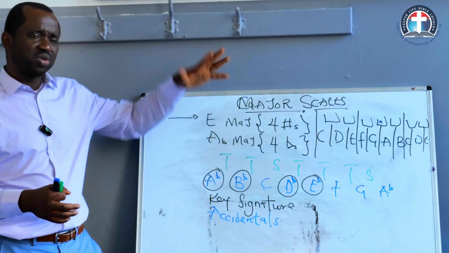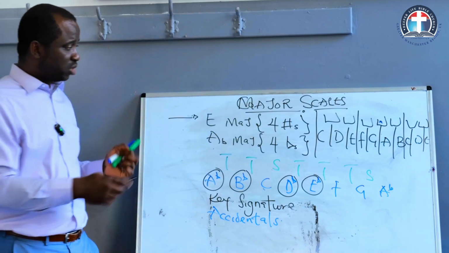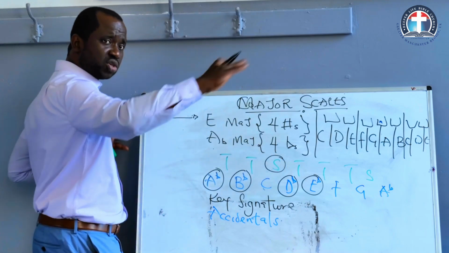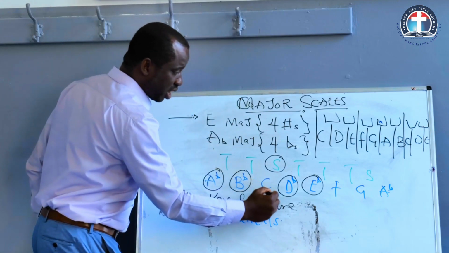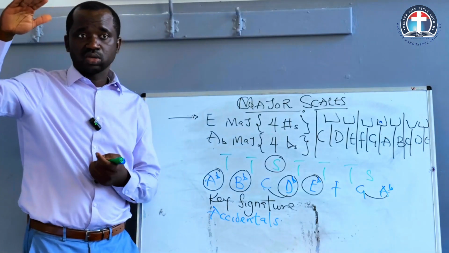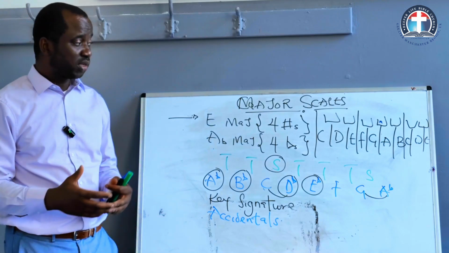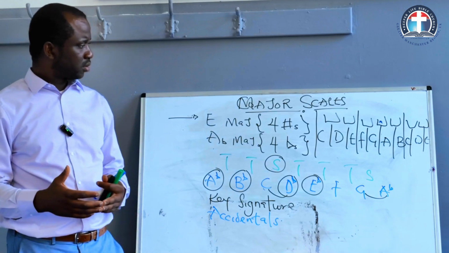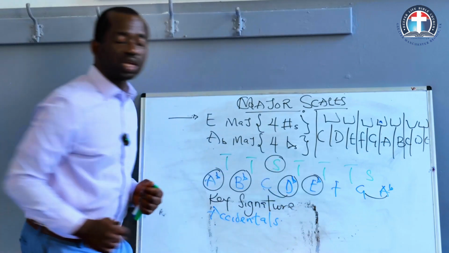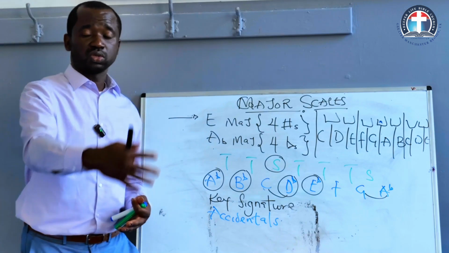So you can do the same thing for E major. Now you have 4 sharps. You can use either accidentals or key signature. And the other thing you must do is that when you write your scale, you might be asked to put a slur where you have the semitones, right? So if you write your scale on the stave, between C and D flat, you put a slur. Between G and A flat, you put a slur. Whether you are ascending or descending, it's the same. Between the third and fourth, and between the seventh and eighth notes. That's where you have your semitones, and that's where you put the slurs.